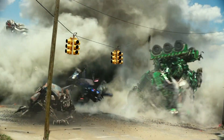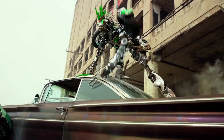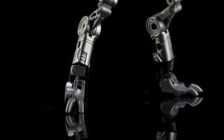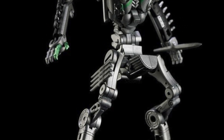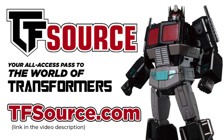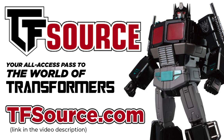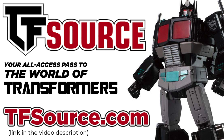Mohawk first appears in The Last Knight, the most recent film in the main Transformers series, and is one of several Decepticons that Megatron manages to free from prison before they're quickly up to no good all over again. The troublesome troops don't get far before they're taken apart by a band of Autobots, although Mohawk does at least survive to tell the tale, kind of. As a highly distinctive design I'm really excited to see what Transcraft have done with Mohawk, and indeed what other delights they'll bring us in the future. Today's video comes courtesy of TF Source, so I'll put a link to their site in the video description. The plan is to give you my first impressions, and I'll be aiming to get a full photo review up on their blog ASAP.